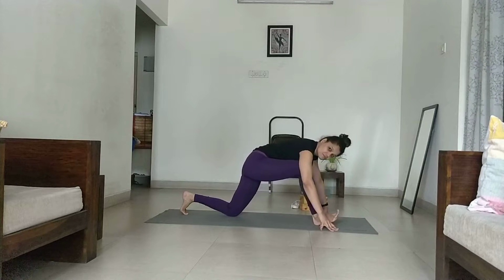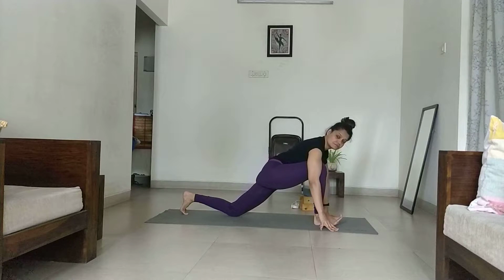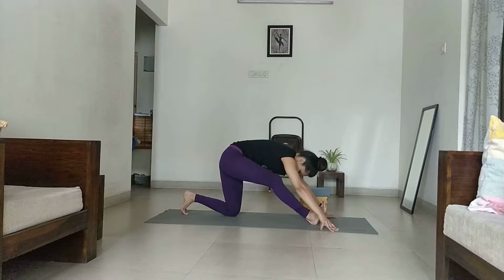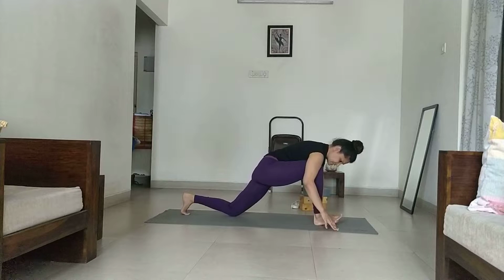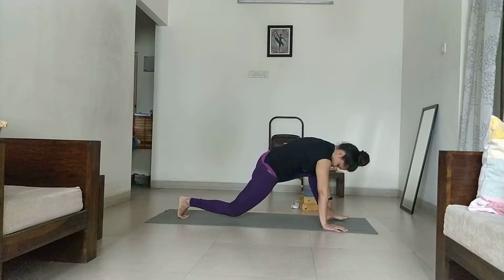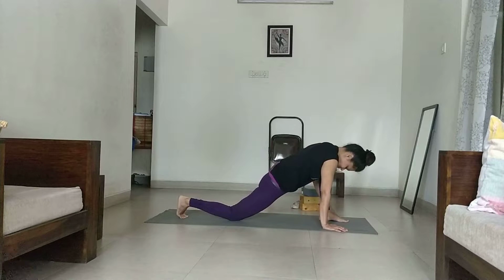and go back. And come forward again and go back. Good. And then come forward and then switch legs. So right leg goes back, left leg comes forward, right knee on the floor, push the hips down, rock from side to side.